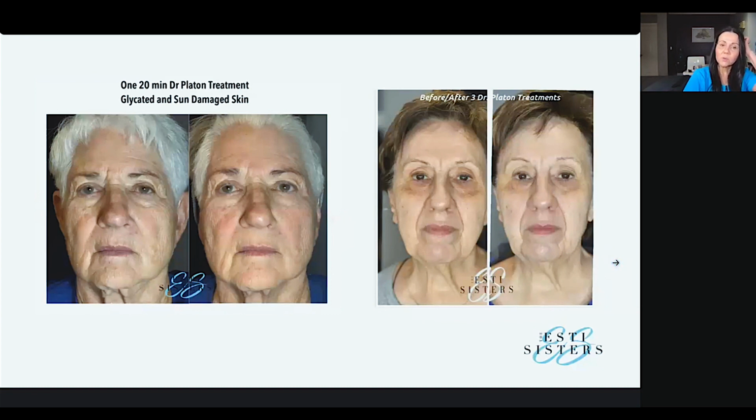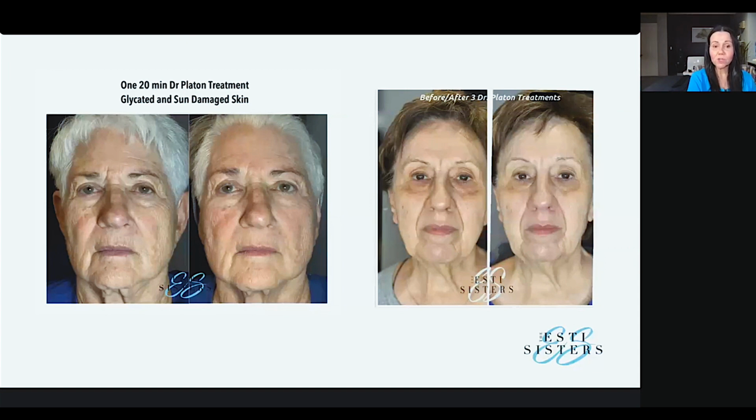Okay. This is a new client of mine, on the left, she is 82 years old. And she had lots of treatments done. We're talking laser, different treatments done at med spas. And she was very discouraged. She started coming to me a few months ago and she said, Lynn, all I want to do is a regular hydrating facial. I don't want to spend any more money on those treatments. She didn't really think they worked.